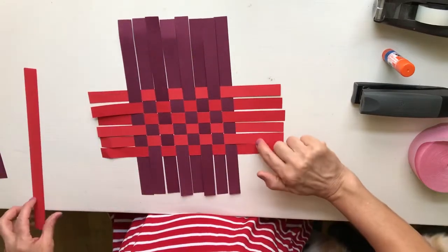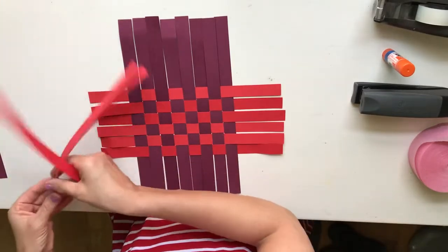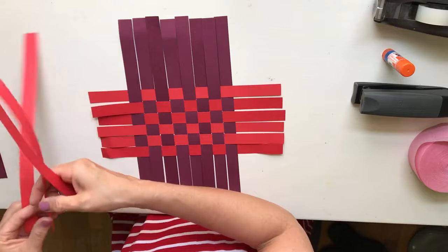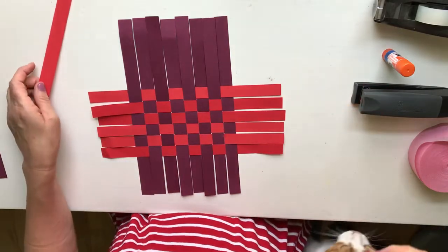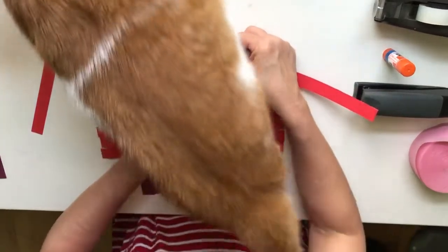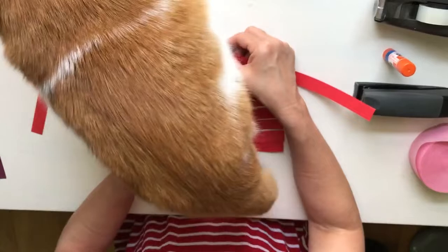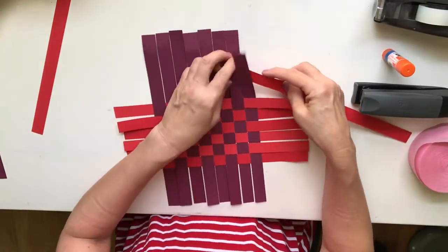Okay, 1, 2, 3, 4, 5, 6. We need two more, guys. 1 and 2. Okay, and the others. Okay, she's pushing me out of my seat. What are you doing there, cat? Do you guys have, see? She's just trying to help. Okay, please move. Thank you. Okay, we need it to be maroon.